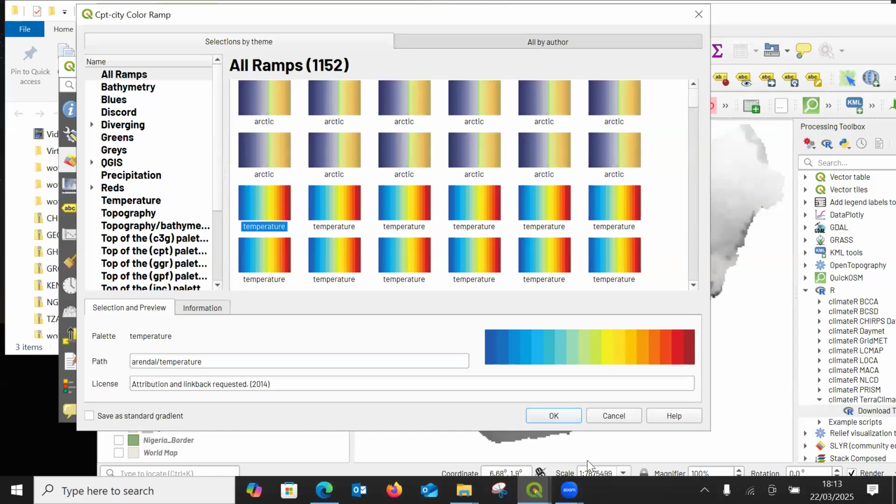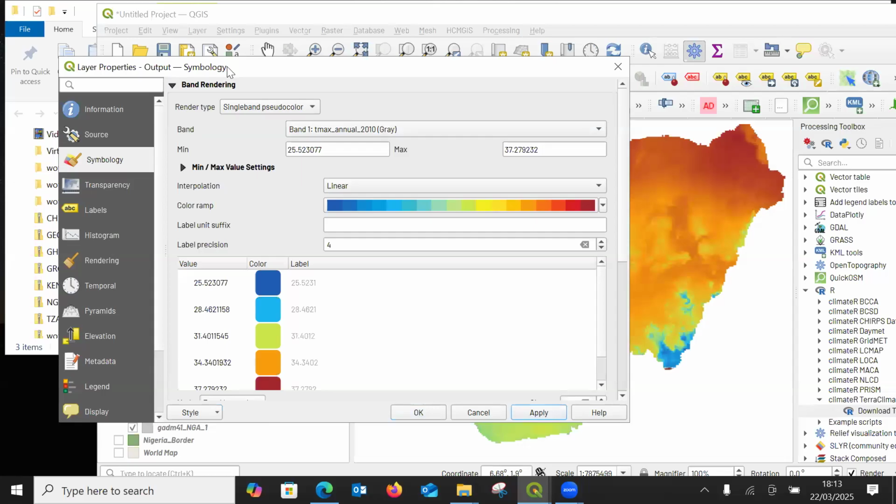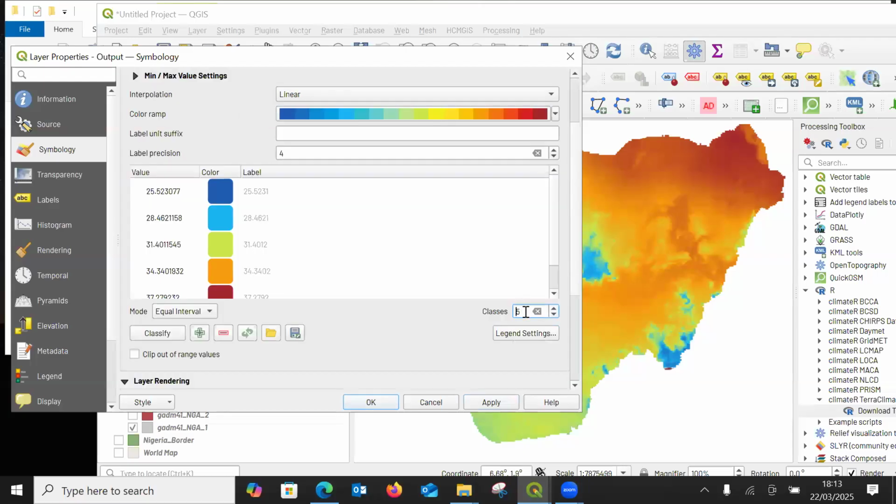I could select this one, then OK, and then equal interval, I'll apply. The bands here are quite few. Instead of 5, because there are a lot of colors, I can go to 15, and then apply, and then OK.